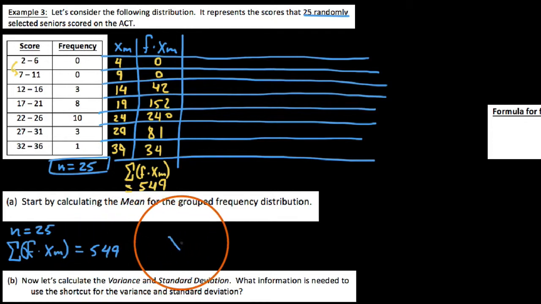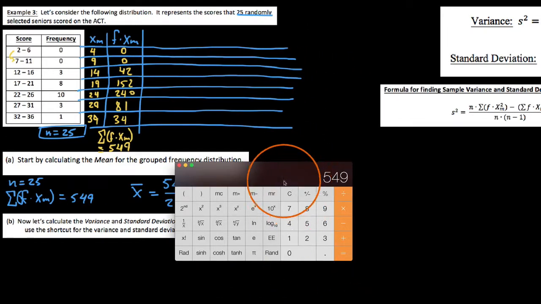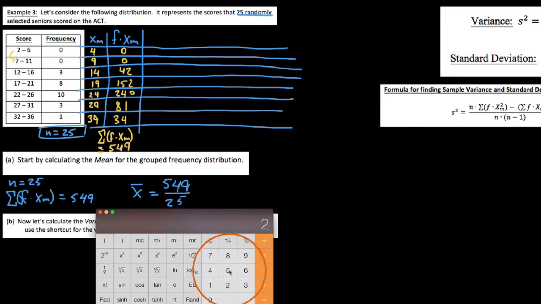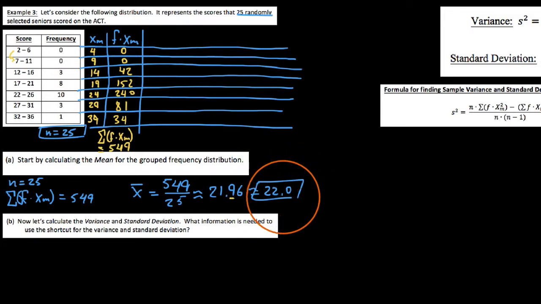So the first thing we want to do is calculate the average here. And we said that the average would be the sum of our data all over how many data there were, our n value. And so in this particular instance, our 549 divided by 25, we would say that the average score was about a 21.96. And we're going to call this a 21.96 score approximately, but we're going to round off to the nearest tenth. You notice that we would round that up to a 10 there. So we get approximately, and we're going to write 22.0. You actually want to include the 0. We're going to go one extra place value than the original data. So now we've found the mean.